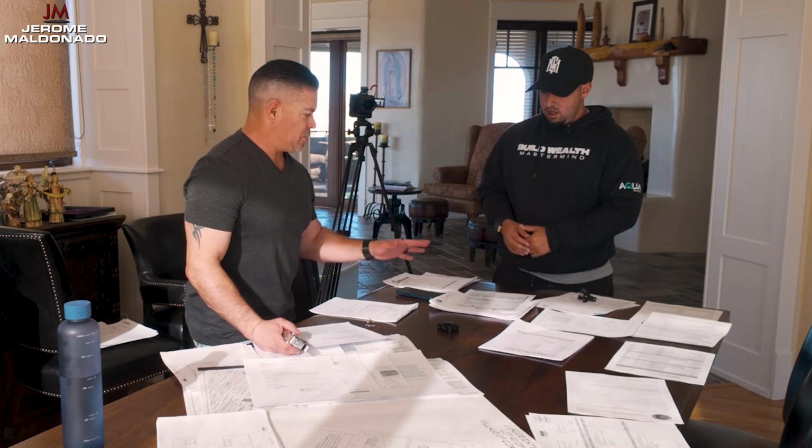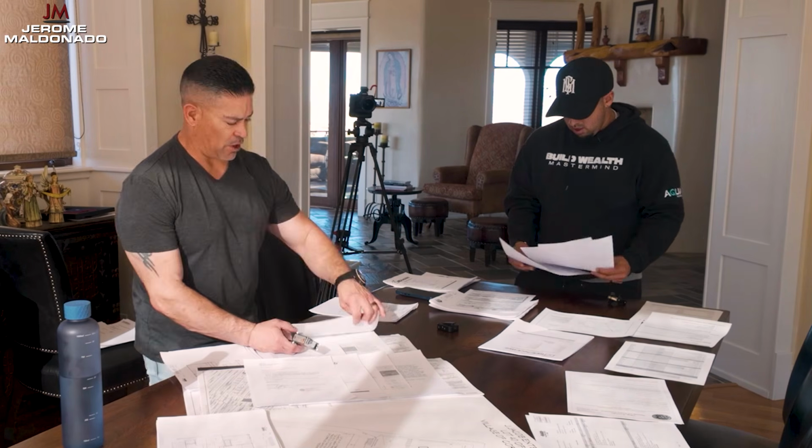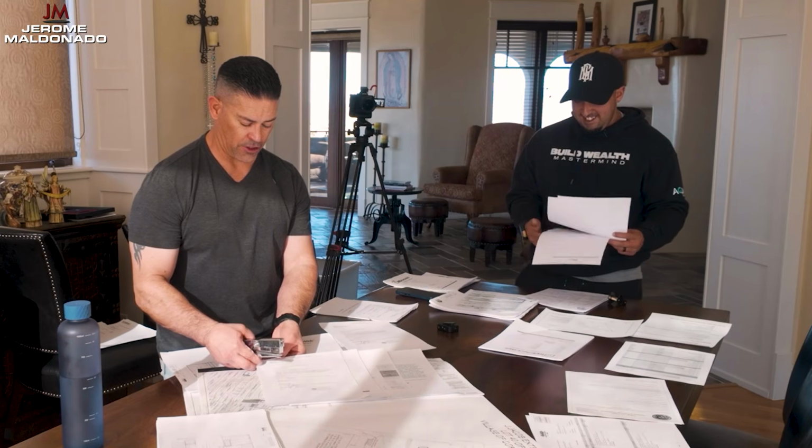But his deed isn't in yet. So once he gets the deed, he'll staple that in on his plans as well. Okay, so now my deed, go on here. They want to make sure you're not building on somebody's lot that you do not own, right? They want to make sure you own the lot.